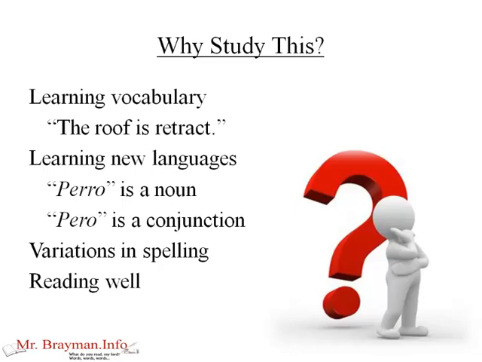It also helps us learn new languages, right? The word pero is a noun, right? Pero is a conjunction. And so this helps us learn new languages. By the way, perro as a noun is dog in Spanish. The word pero as a conjunction means but, right? And of course in English we've got but, I want to go but it's raining, or else you've got what you might be sitting on right now. We need to understand part of speech to know whether we're using but as a conjunction or butt as something to sit on, right? And there are different spellings of those things as well.